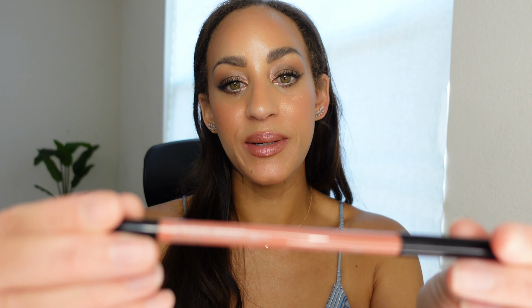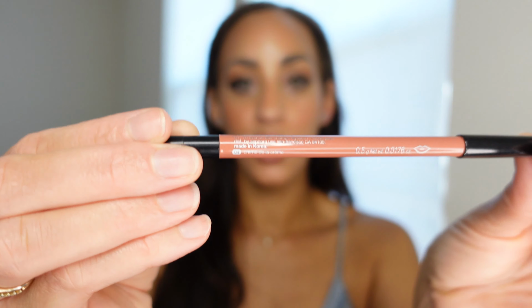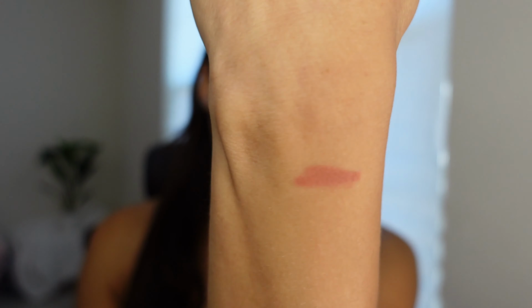This is their cream gel liners and cream lip liners, and this is the color Creme de la Creme. Oh boy, these really gave me a run for my money. So pretty, so buttery, so creamy. This is the second one I've picked up thus far. I will be picking up another because I need a backup. It's such a pretty color. It lasts all day. It's creamy on the lips. I love it. I can't say enough about it.